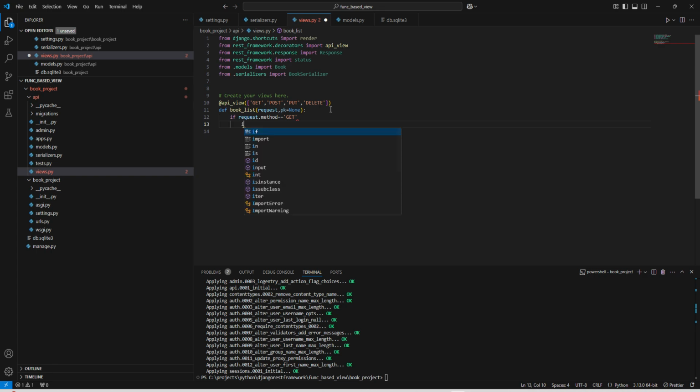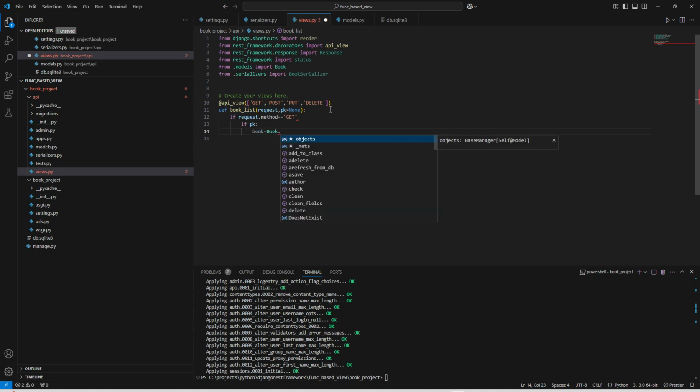Now if there is a primary key, in that case we are going to use Book.objects.get, and we can add pk is equal to pk. This is the given pk for which it will retrieve a particular book object.